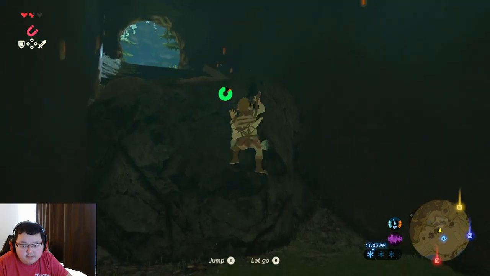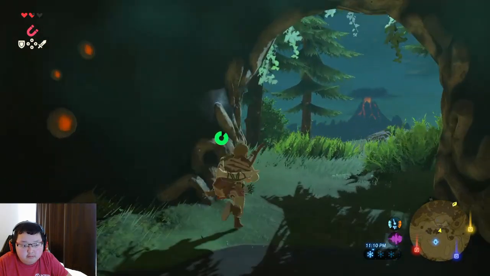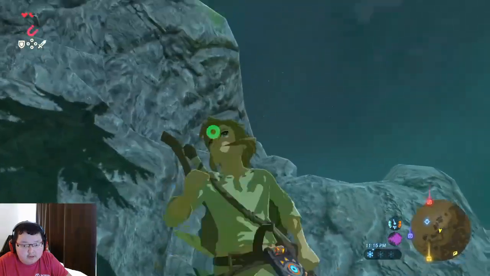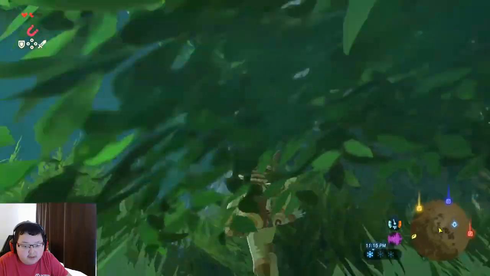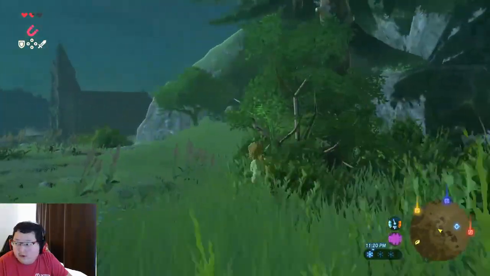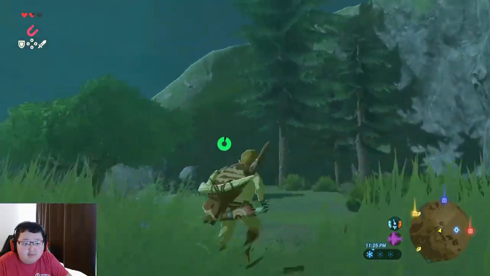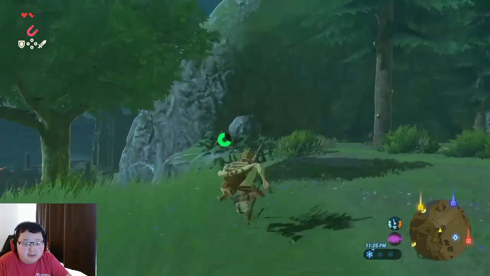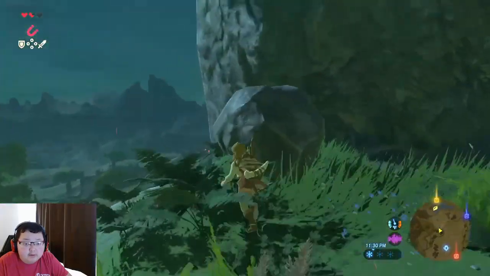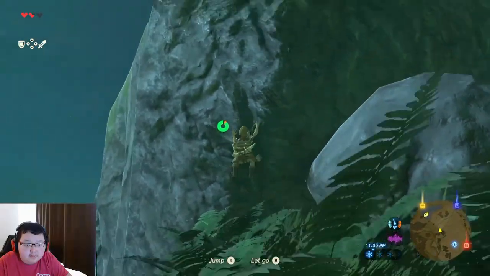Let's just jump up here. Run around over here, because that shrine actually is... Oh man, it might be way up high. Oh boy. Okay. I don't even know if we can get up here. I'm gonna try, but who knows? Well, nothing we can do but try, I guess.